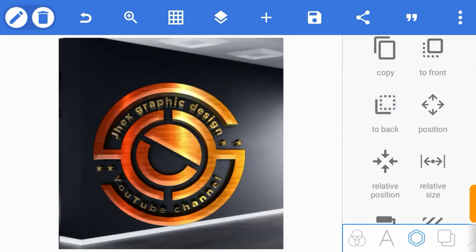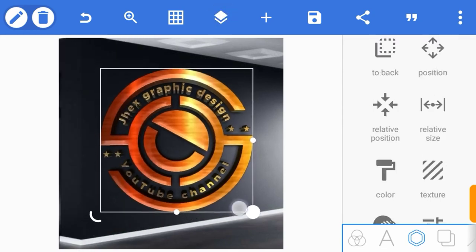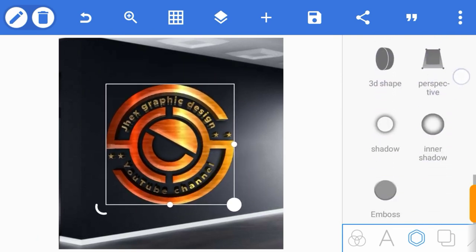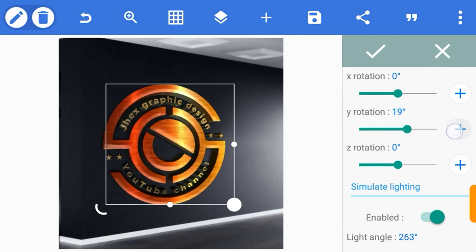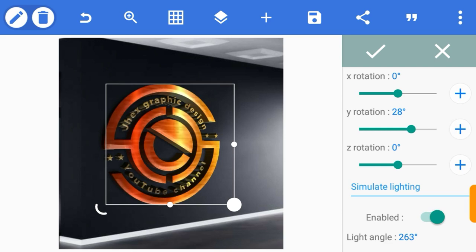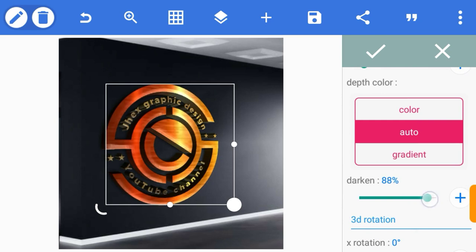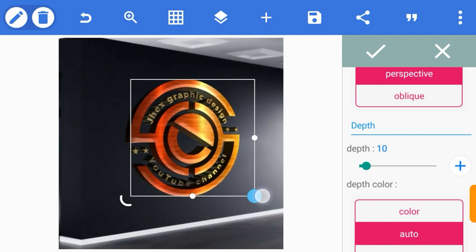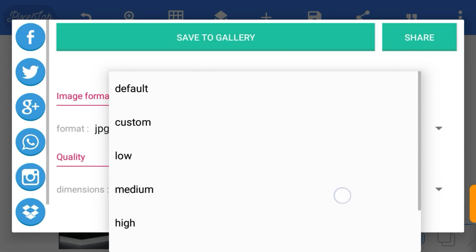Then you click on to back and lock this, then reduce this, and then you have to change the Y rotation angle to 30 degrees. Then you save using the ultra quality.